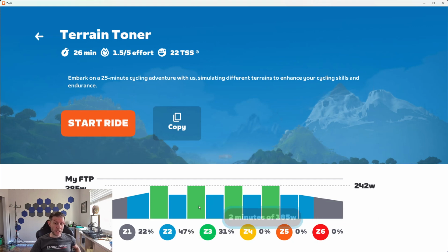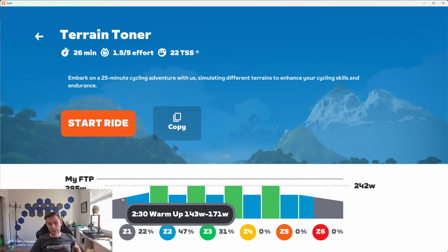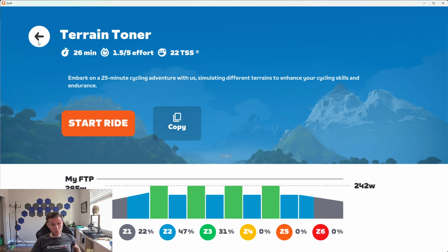And when you're done doing this workout, you're going to still feel good. Just don't, if you're doing a zone 3 and zone 2 workout, don't push your heart rate. So you don't need to be doing major spike intervals here. That's going to kind of defeat the purpose. But overall, this is actually a pretty good workout. I would say add as many more of these intervals as you want.